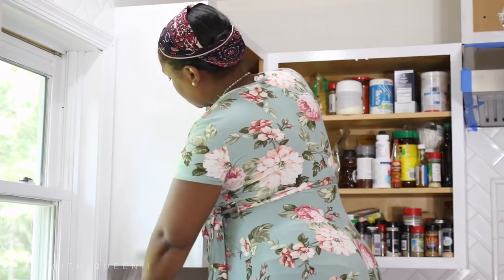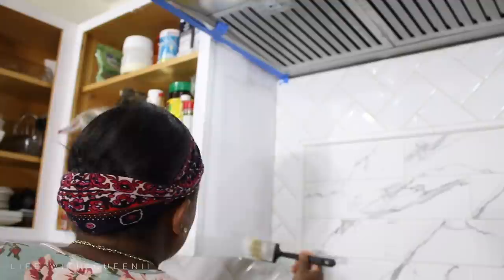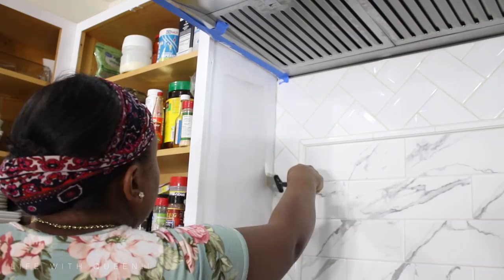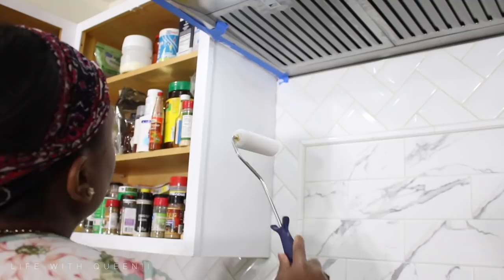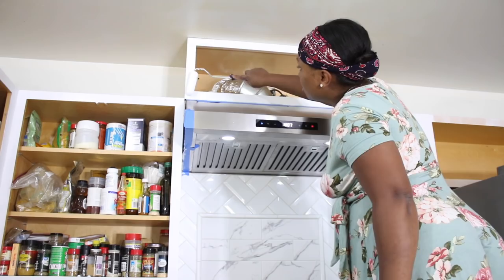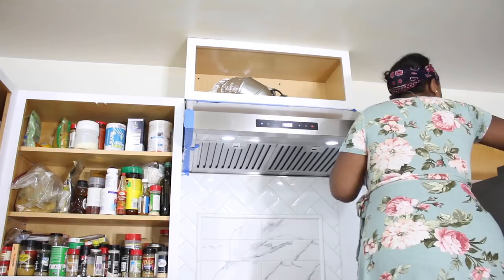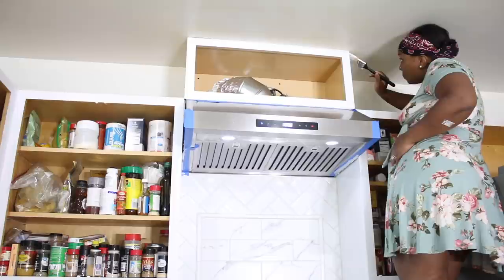I needed to use my brush to get in between the tiny space from the window frame and the space by the vent hood and the cabinet. This side of the vent hood is just primed, so I'm cutting the corners first and then going in with my paint roller to fill it in. Don't rush it — let it dry completely. Follow the instructions on your primer, whichever brand you get. If it's a no-sanding brand, follow those instructions; if you did sand, use a regular primer.